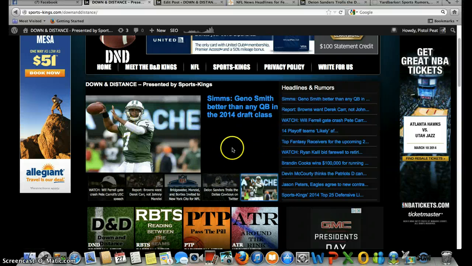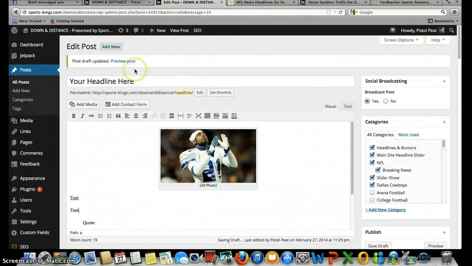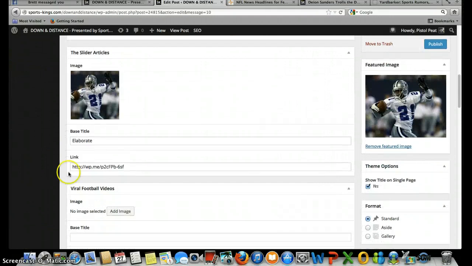Don't throw any question marks or exclamation marks in your headline or inside of your base title under here, because for some reason it'll put the question mark somewhere where you didn't want it to go. So avoid doing that. You can still ask a question in your headline, but do not add a question mark. It will look dumb.